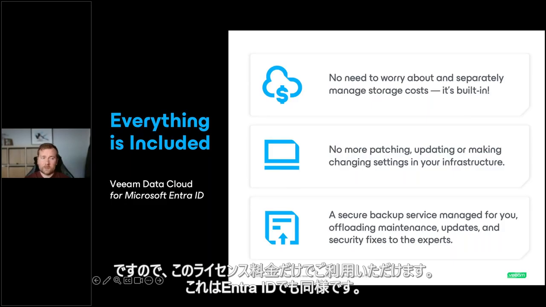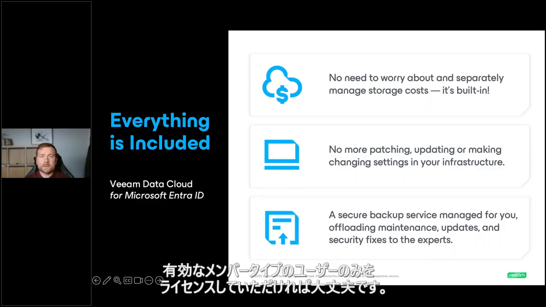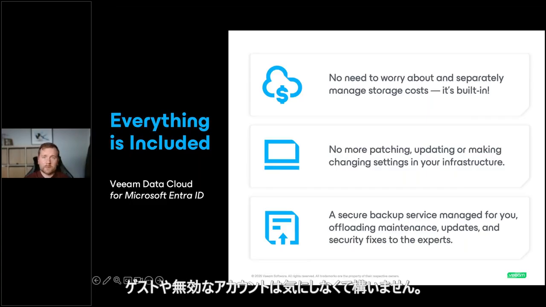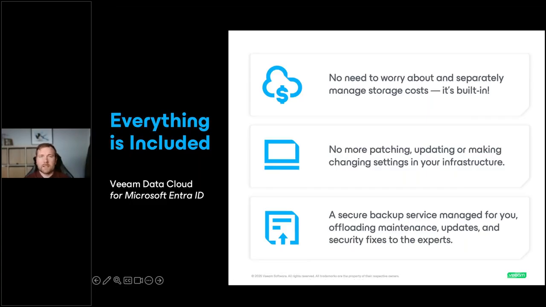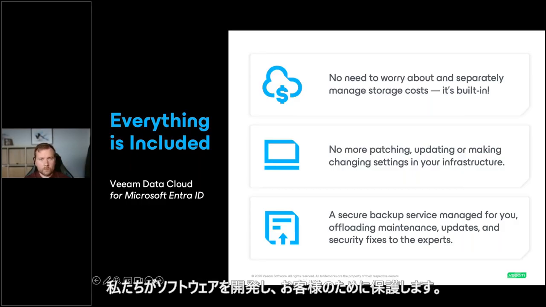And it's the same with Entra ID. Just license your users, and we're only licensing enabled member type users. Don't worry about guests, don't worry about disabled accounts. And that's it. We'll handle the rest. No more patching, upgrading. You don't need to worry about securing that core infrastructure. Leave that to the experts. We make the software, we'll protect it for you.